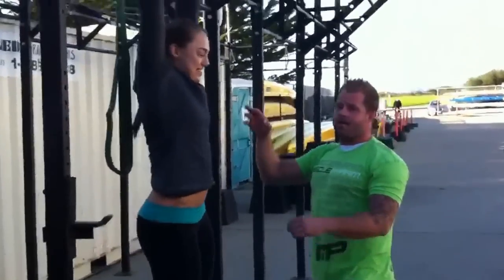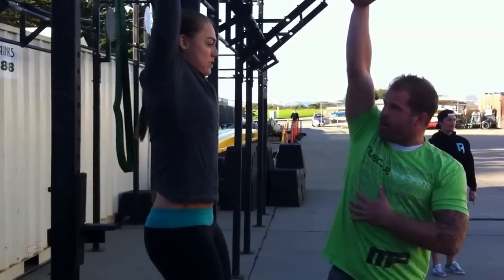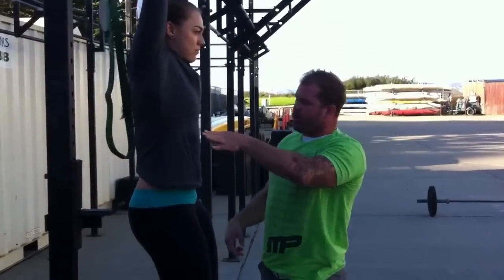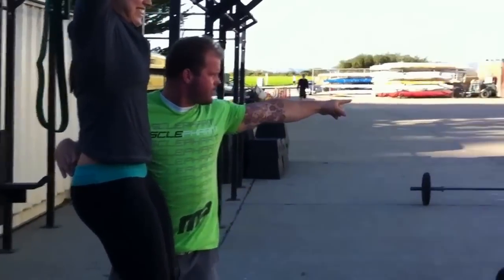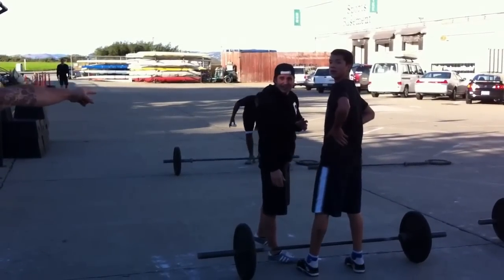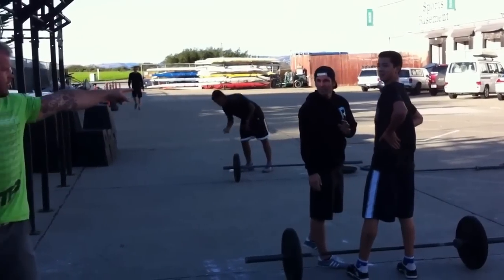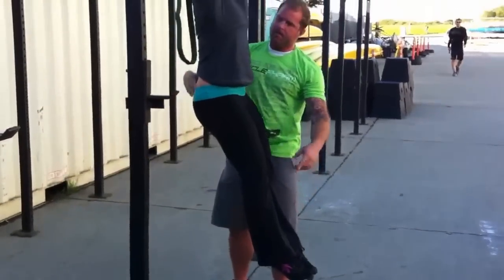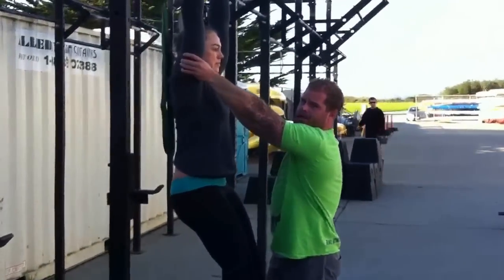We're not going to do a pull-up. We see the basic shape of blocking — being able to achieve a stable shoulder. We should see rib cage down, butt squeezed, toes pointed. Carl Powley would say if your toes aren't pointed you're not in a good position in the air — gymnastic principle. Behind the bar I see triple extension, butt tight. What I should see is the armpits coming really forward, arms straight.